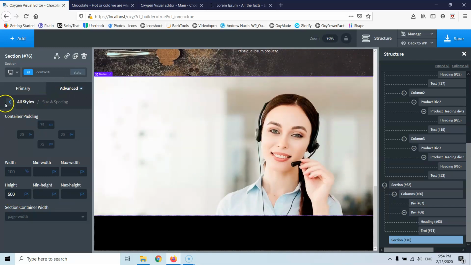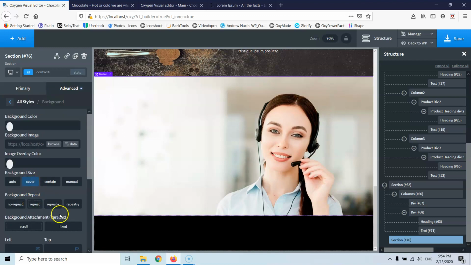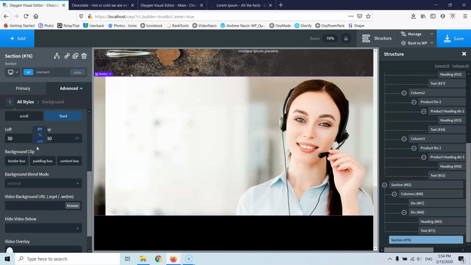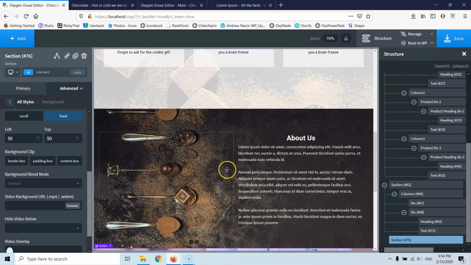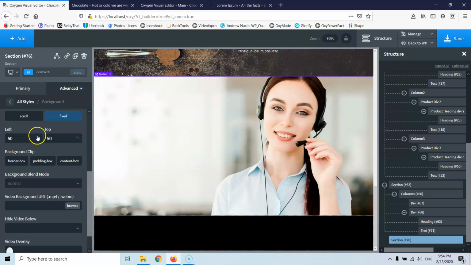Okay, and here also I'm going for cover and fixed. Okay, and 50 and 50%. Now, because the head of the lady will not be shown, because I will not have, I think, way too big of a footer here, I will change this to 40, 30.